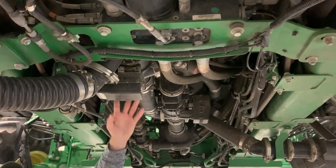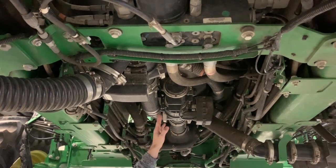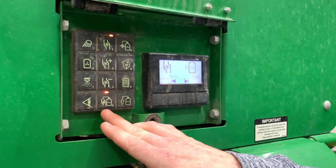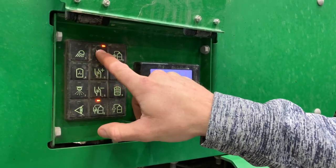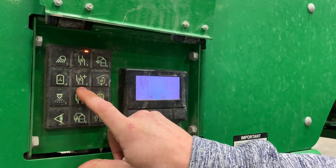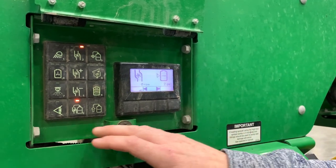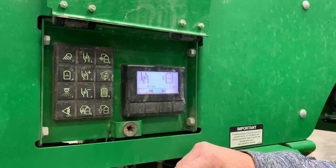When you hold the dead man switch, it will open this valve and also this valve, and then it'll kick your pump in to help pull on solution. This valve is also opened when you use a nurse pump to pump on from your trailer. When pulling on solution with the sprayer pump, we want to push this button down here, which will show that our valve is on. We can also select the severity or speed of the pump here with three different settings with this button, and this button to slow it down. When pulling on, this will show your pump RPM and it'll also show how many gallons are in your tank as you're filling. When you reach your desired gallons, just push that button — it shuts the pump off and the valve. And you're ready to go.